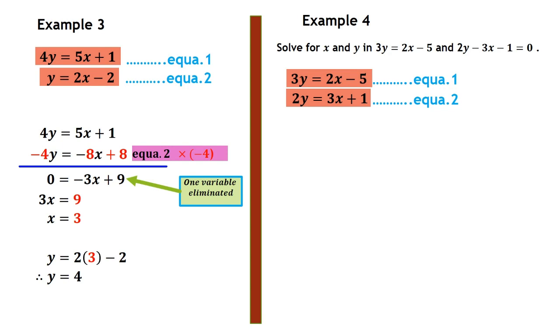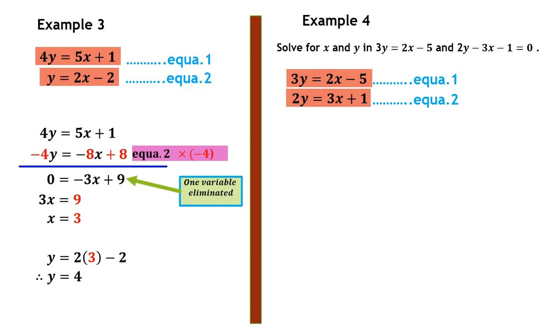Secondly, now I must identify my variable. I look at the y, I see completely different coefficients. I look at the x, same story. And here really it's like one of those equations. It doesn't matter which variable you've identified, but you're going to have to do the same thing. Now, there's no way we can multiply 3 by something to give us 2 without going through some decimals or some fractions. So we need to avoid that. The same thing happens with the 2 if I'm identifying y as my variable to eliminate.